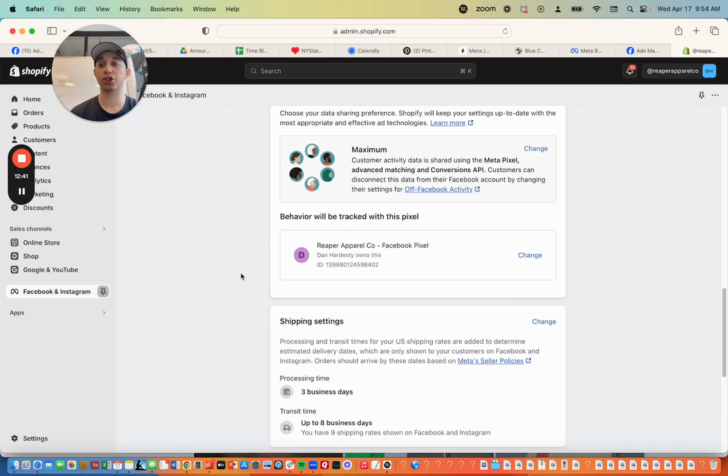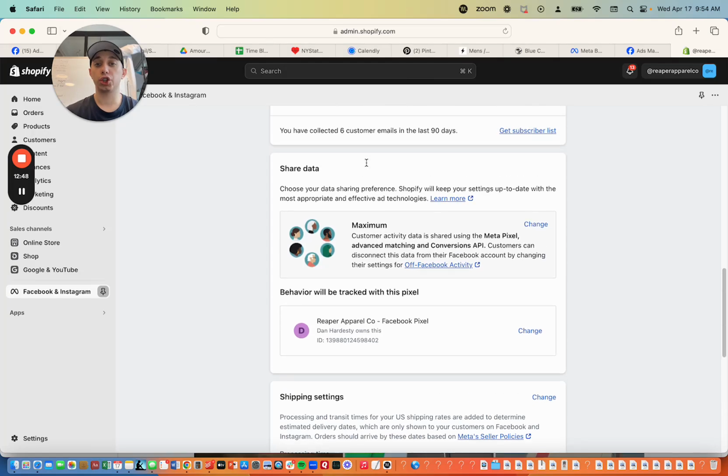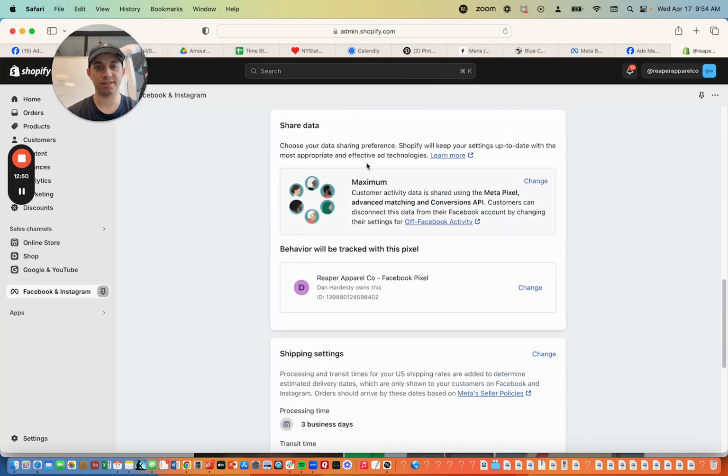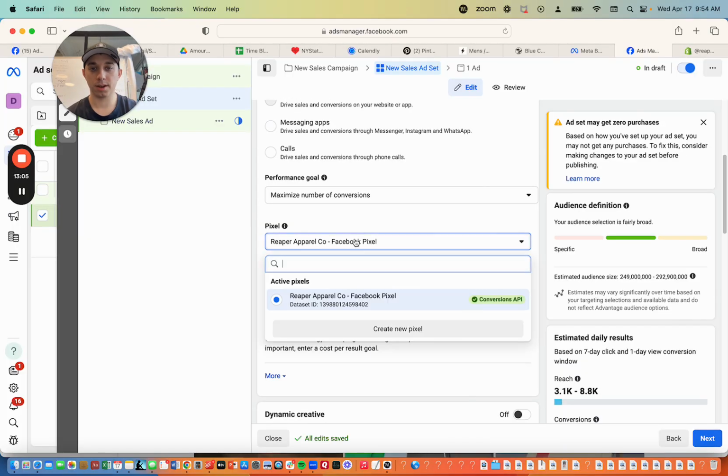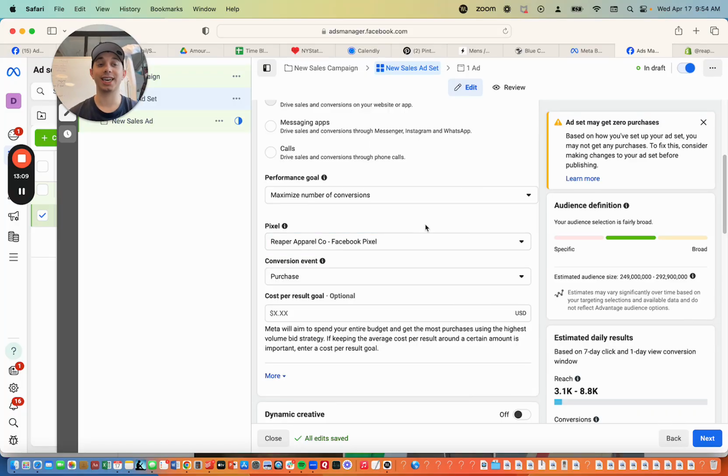So what are you going to do? You're going to go to Shopify, go to the Facebook and Instagram app, right? And if you don't have the app, download it on the store. In share data, this is all going to be set for you. You're going to do maximum, and then it's going to say connect. You're going to connect it and make sure that these match up, right? You see 98042 and 98402, right? And it's checked, right? So that's how you're going to connect it. If you don't want to do the coding version, you can't.